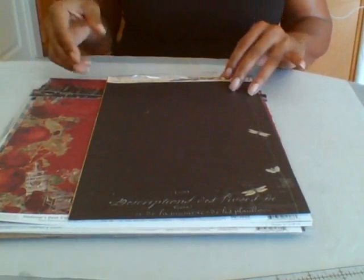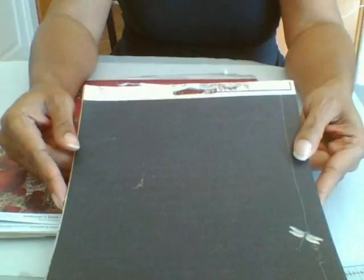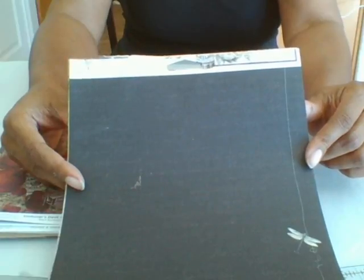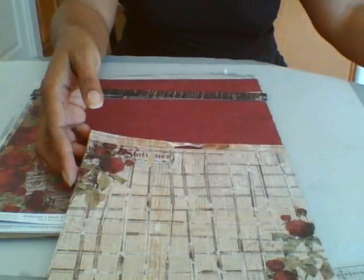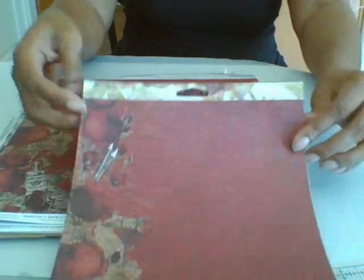For some paper collections they'll actually have a coordinating strip, and that's what I used when I went about matting the pages. I wanted to show you that before we got to the inside of the mini album. If you're ever concerned about how to go about matching prints and colors, if the paper collection you choose has this coordinating strip, then you can use that to help you in coordinating the colors when you do your matting. It kind of takes away some of that guesswork.